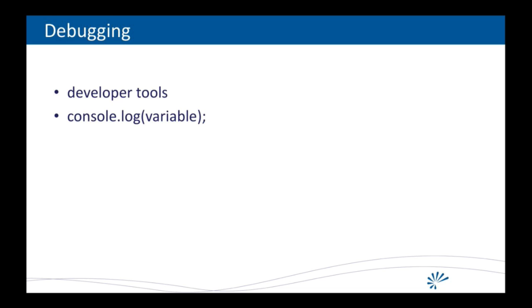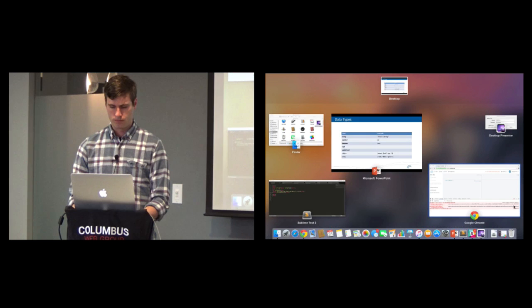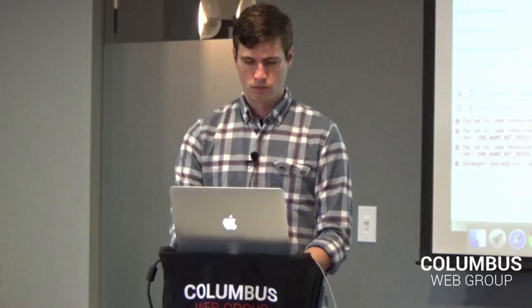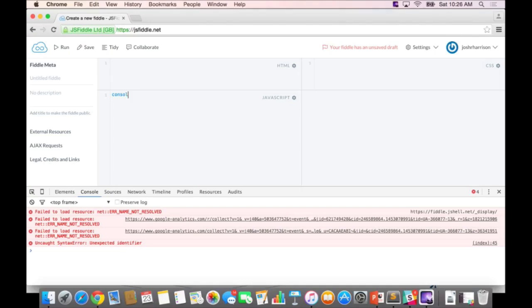Okay, so you saw the developer tools. That was an example of that. Was everyone able to access the developer tools? That's very important because if you can't get into the developer tools, you're blind as to what your program's doing. There's a really useful debugging tool. I never use alerts, ever. It's called console.log, and it will print whatever you put into it. So that's useful if you have a variable or something's doing something weird and you want to see the actual value of it. And when I do that, I'll actually see it in my console.